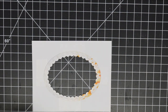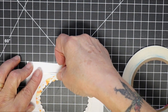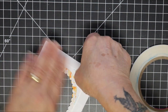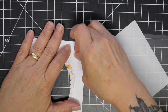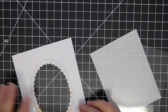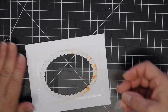And now I'm going to take some 1/8 inch score tape, and I'm just going to run it around the outer perimeter of the oval cutout. And this is what is going to hold my transparency. I'm going to lift the release paper from the score tape. Get all those removed, and then I can put down my transparency.